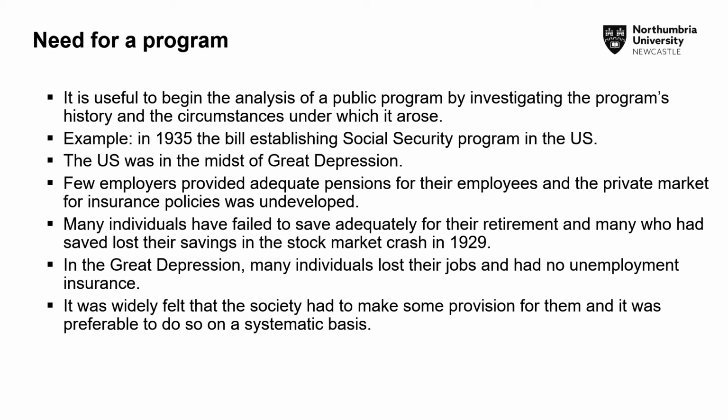So let's talk about why we have a need for a program. The Social Security program in the United States was introduced as a response to a stock market crash in 1929. What would usually happen is that employees would work right until the end of their lives. There was no real provision for retirement or any sort of security should you become unemployed. Of course, following 1929, there was a very high level of unemployment. And this is what drove the establishment of the Social Security program in the United States.